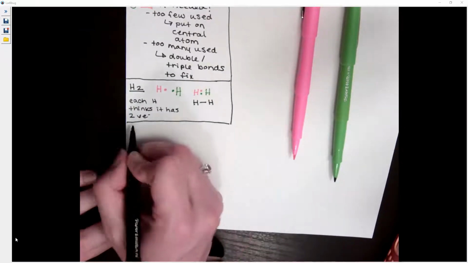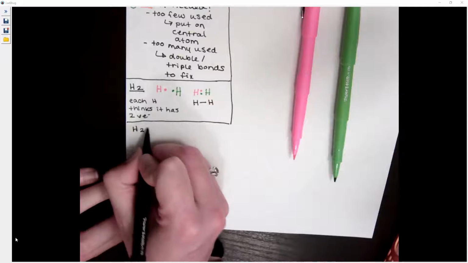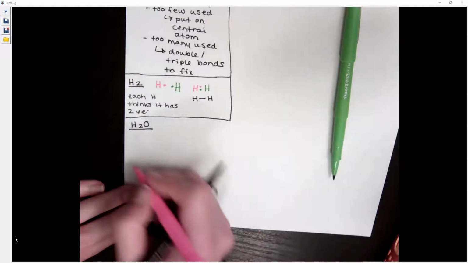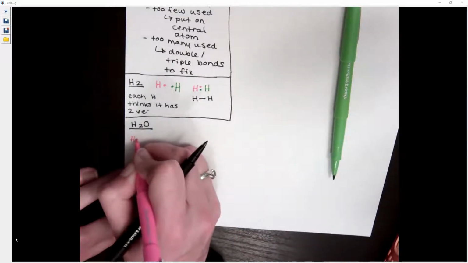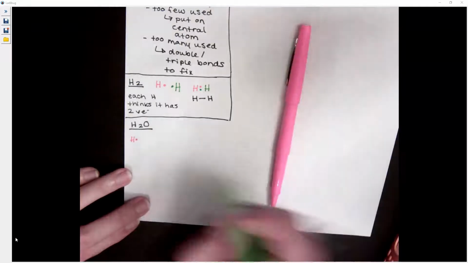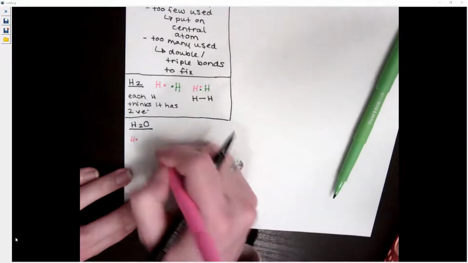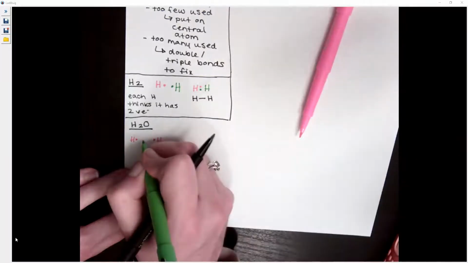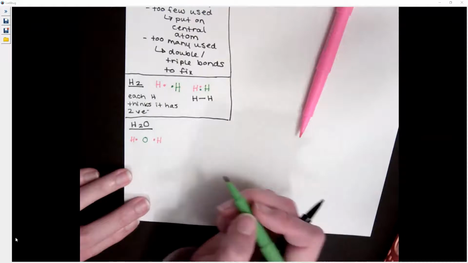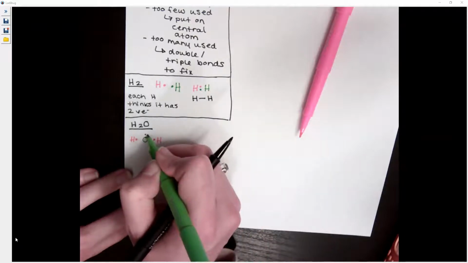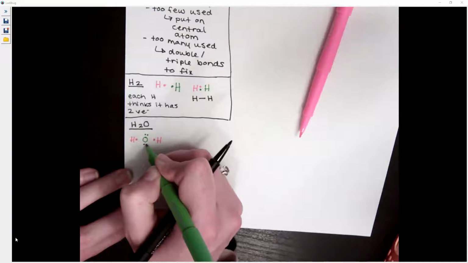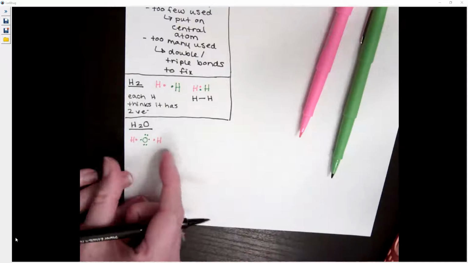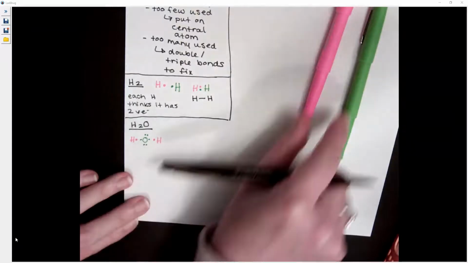Next, let's do water, a structure we all probably know what it looks like, but now we're going to know why we set it up that way. So we have a hydrogen. Remember, it has to go on the outside. Our other hydrogen is going to go on the outside. And that leaves oxygen in the middle. Now oxygen comes with 6 electrons. You can see that I'll squish them together.